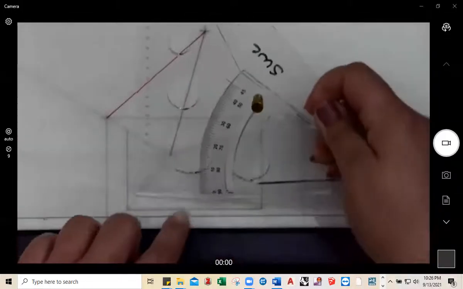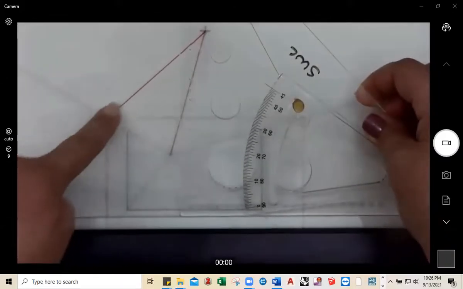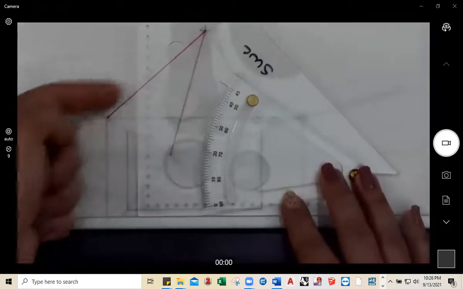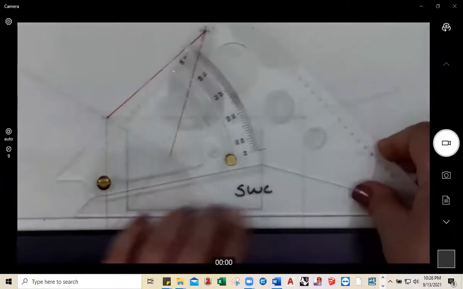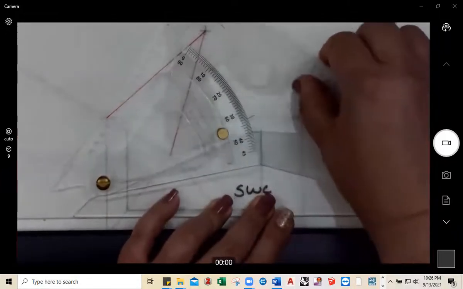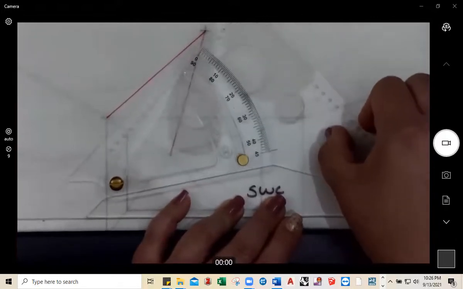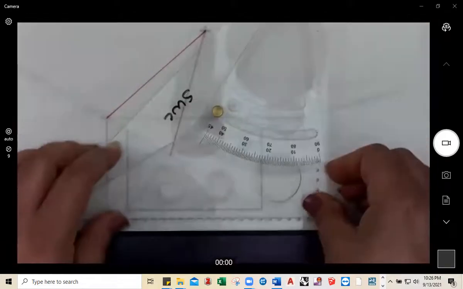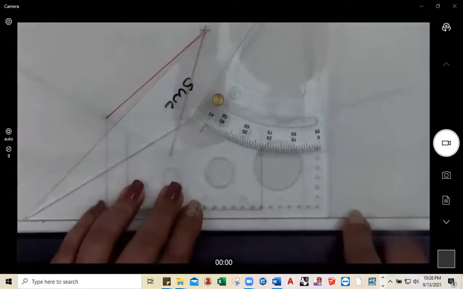Okay. Now what I want you to do is to place your triangle up on your parallel bar, and I want you to find this angle here. So the way it's sitting right now, well, no, that's not going to work, right? If I put it this way, and if I open it up, I'm looking for the angle. No, not close. So I want to flip it this way. Again, make sure it's sitting on your parallel bar.